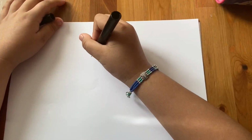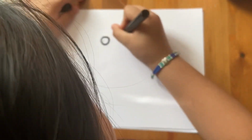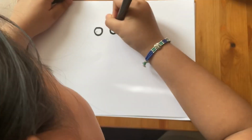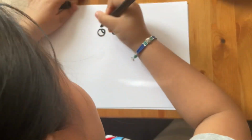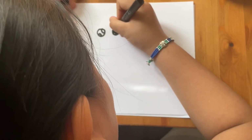So first of all, we're gonna do the eyes. For the eyes, we're gonna do two lovely circles. Two big circles, and then do a little circle in here, and the same one over here. Next, do a smaller one over here and over here, and then color the big circle.